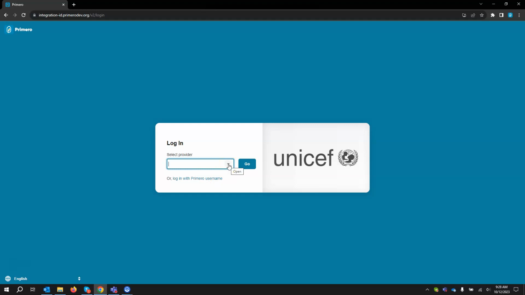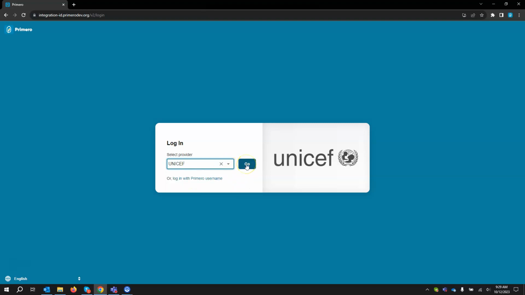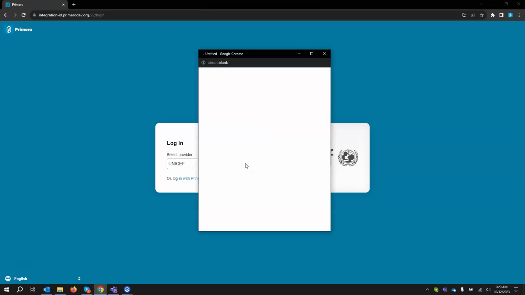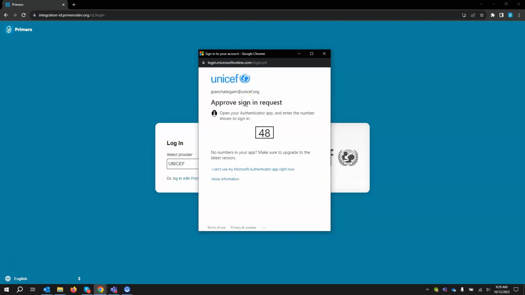What I'm going to walk you through today is how we actually transition anybody from the Primero username to Gmail. In order to do that, you're going to log in as a system administrator, just as you typically do. Right now, I have single sign-on set up with UNICEF, so that's why you're able to see this prompt here on the screen.